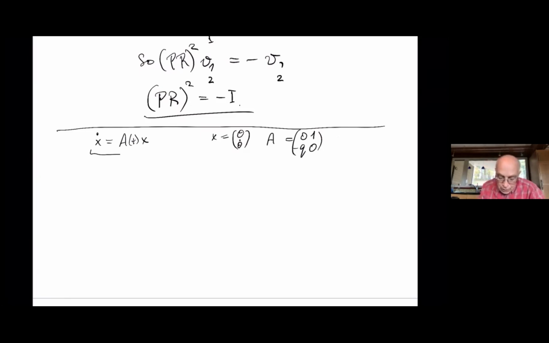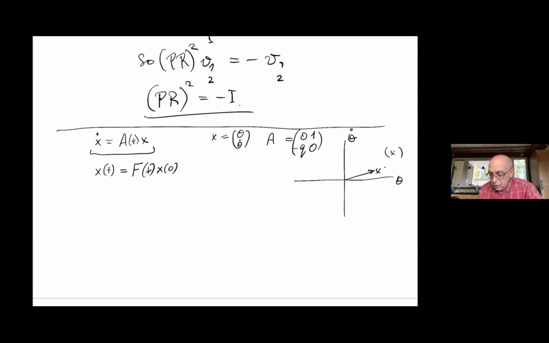Okay, so we can write x of t, this is the vector at time t in the phase plane, right? So we have the phase plane x, whose coordinates are the angle of the pendulum and the angular velocity. And we can write x of t is the fundamental solution matrix at time t times initial conditions. So in other words, if I start with the vector x of 0 and wait time t, this vector x of 0 ends up in a new place, x of t, and the matrix F is what sends it to x of t.